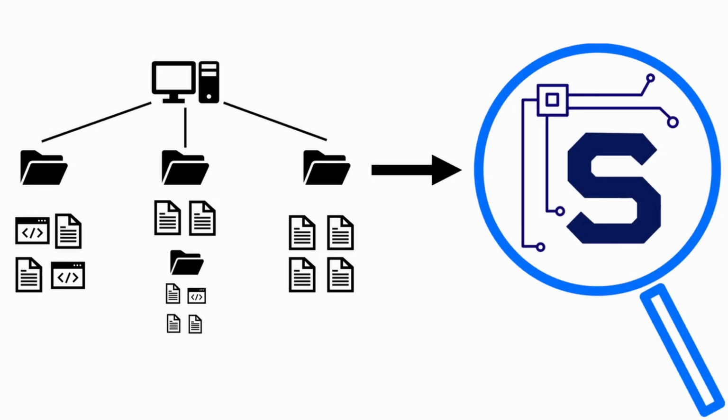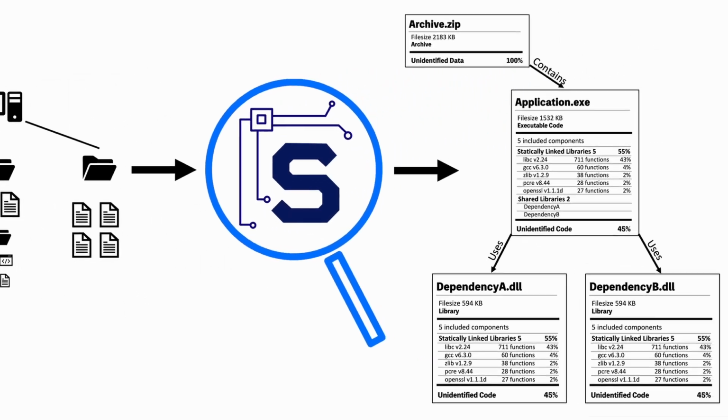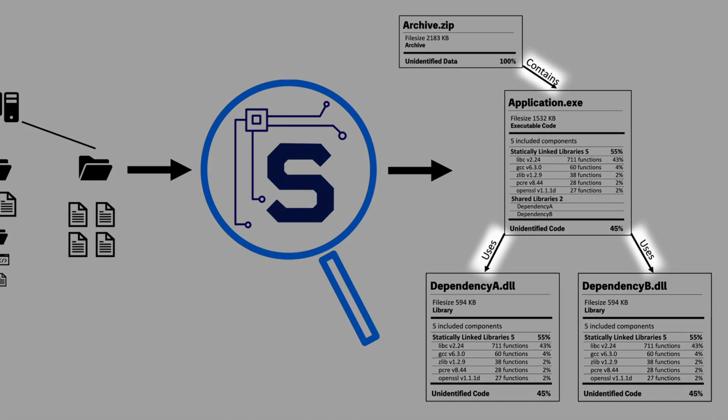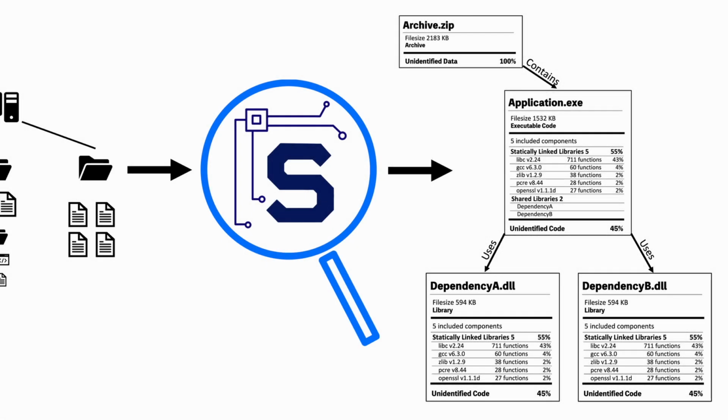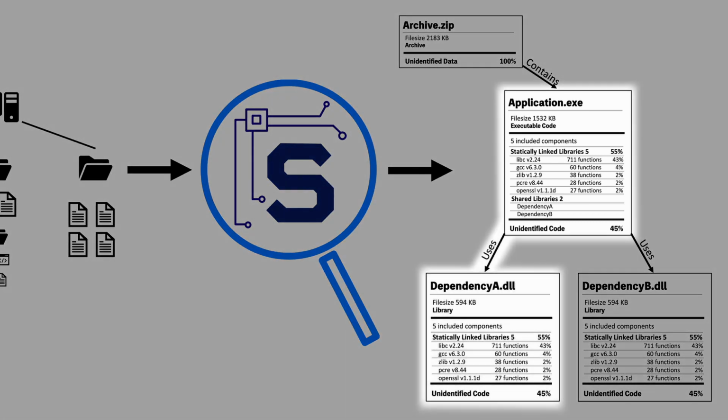After finishing gathering information, Surfactant then moves on to a sort of analysis stage that is primarily used to establish relationships between files based on the gathered data. One of the key points here is that we try to avoid making inaccurate guesses that would introduce wrong information into the SBOM. So as an example, let's say you have an application that uses dependency A. The naive approach to establishing a relationship would be saying, okay, which of the files that we've seen have a name that matches dependency A? The problem is, if you have multiple files with the same name that are used by different applications, then you have no idea if the relationship you've created is to the correct dependency A file.